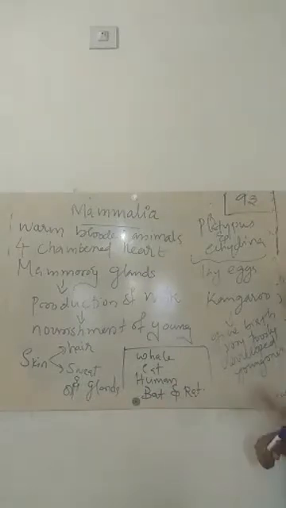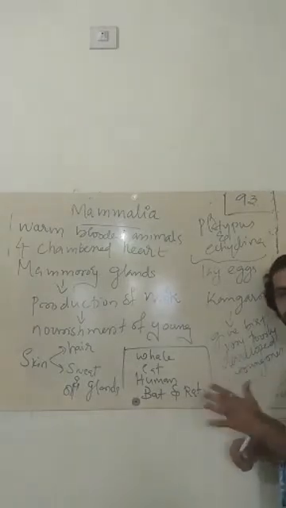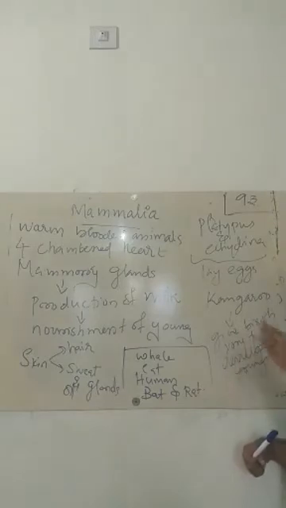So what have we said about this Mammalia group? We have said that mammals are warm-blooded animals with four-chambered hearts, and they have mammary glands for production of milk to nourish their young. Their skin has hair as well as sweat and oil glands. Most mammals familiar to us produce live young ones. However, a few of them like the platypus and echidna lay eggs, and some like kangaroos give birth to very poorly developed young ones. The main examples are whale, cat, human, bat and rat.